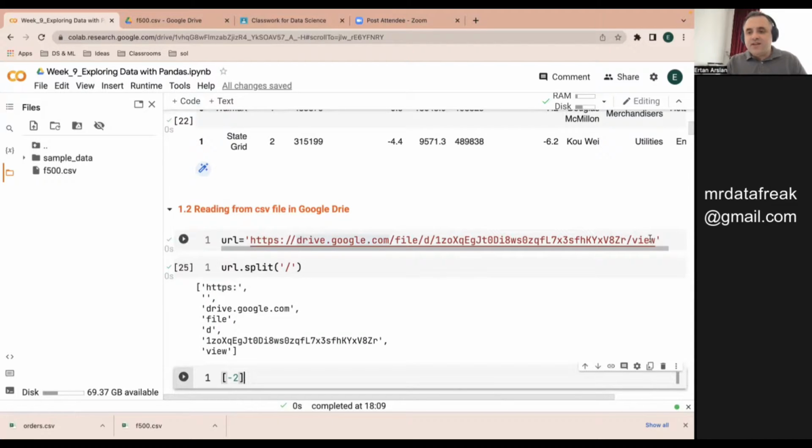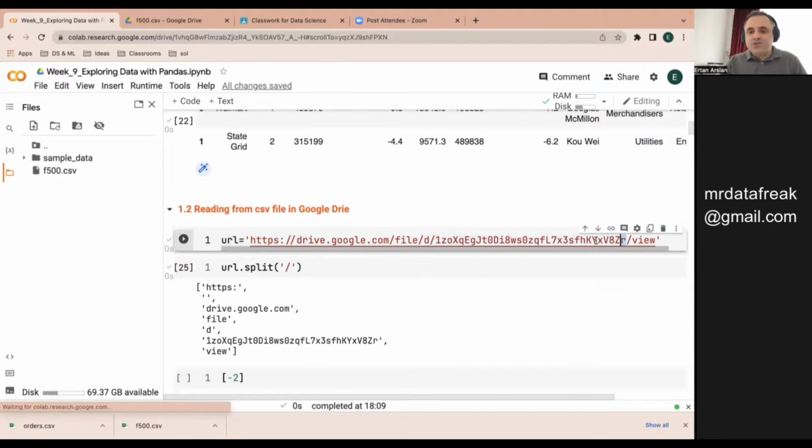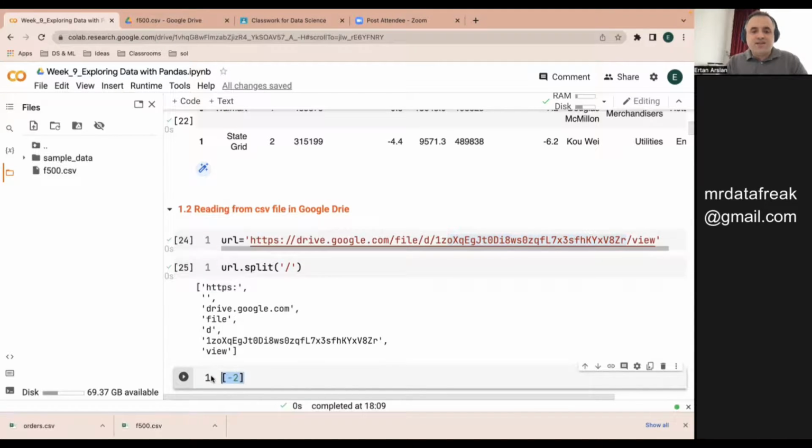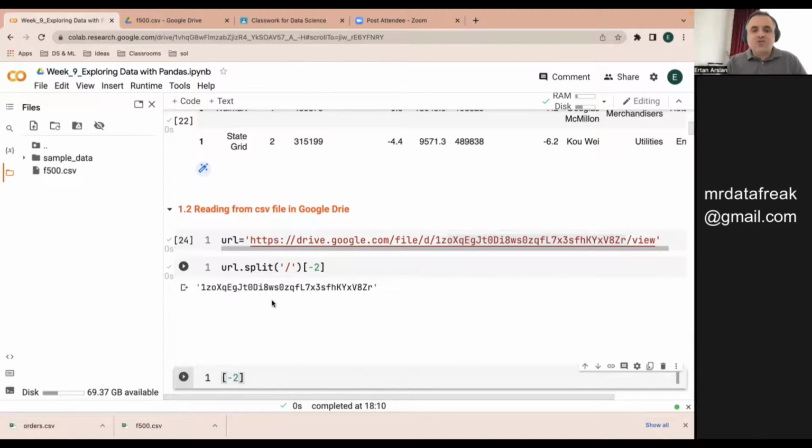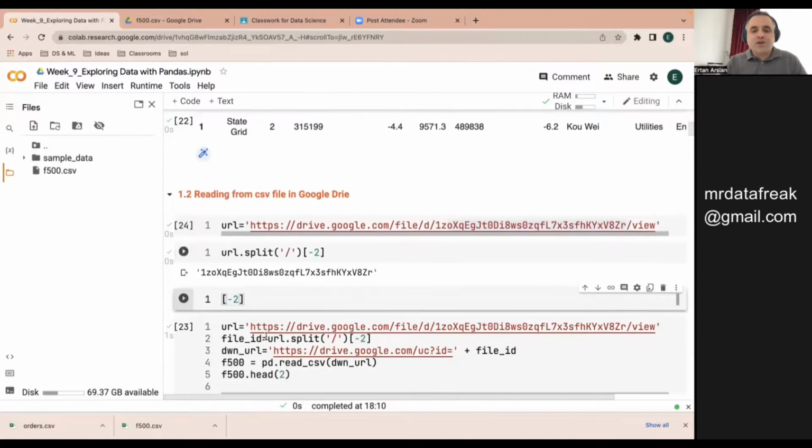The -1 is this part and -2 is this part. If you remember from negative indexing, when I do it like this, it will directly bring this part to me. Okay, so I have this one.